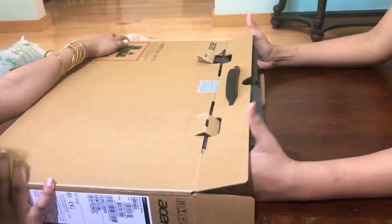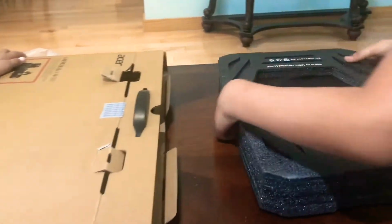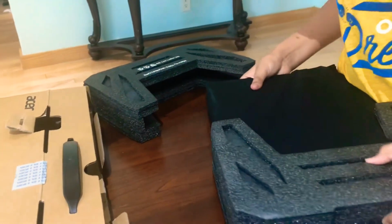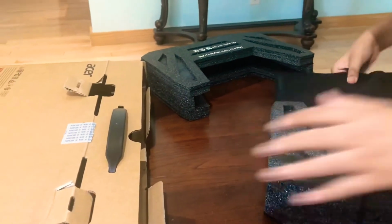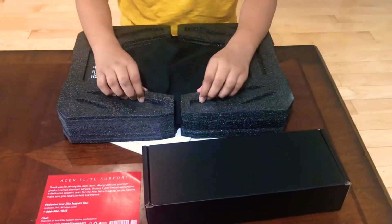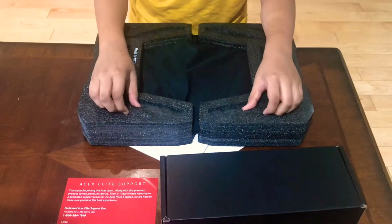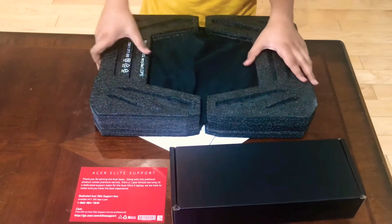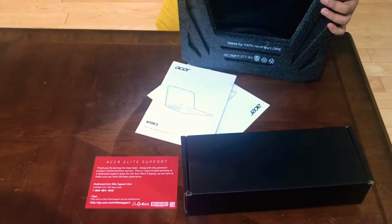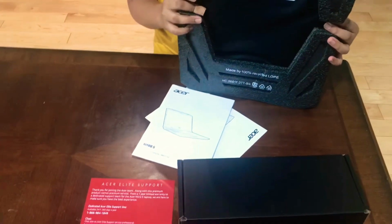Oh gosh, oh gosh. Oh, it comes with the cover. So protective. What are these? You finally got it. Acer Nitro 5. Acer Nitro 5. One of the best cheap gaming laptops that were ever made. So is this cheap? Mm-hmm. Excuse me, it was $600. They're usually $1,000, okay?